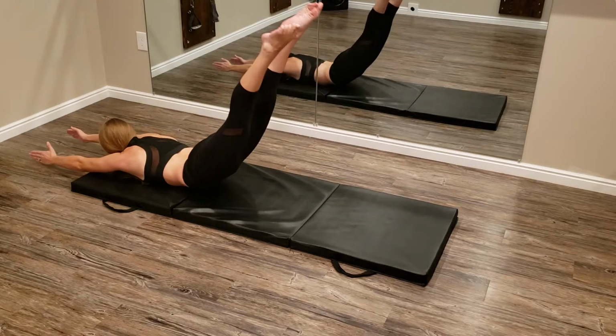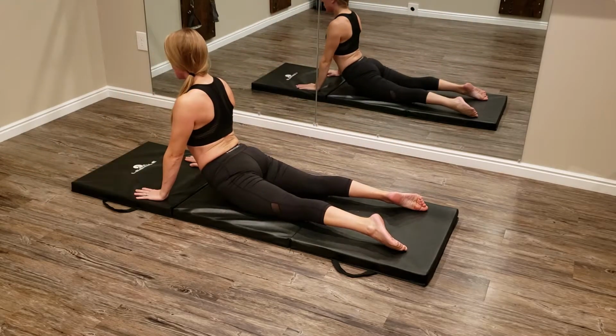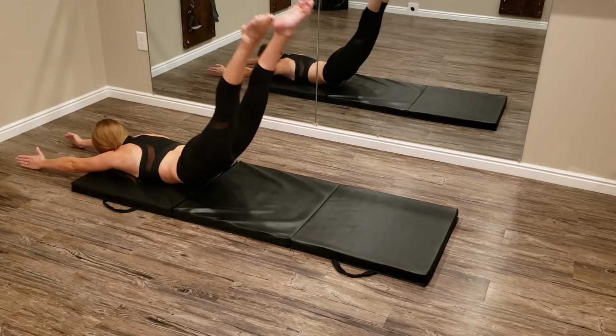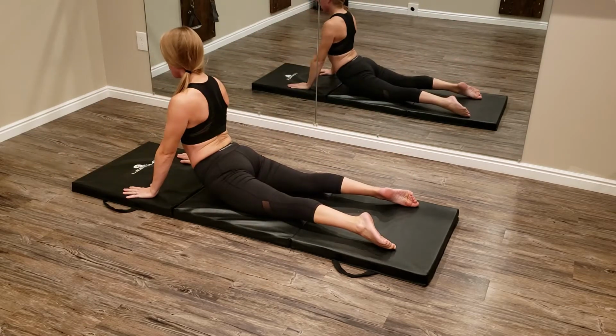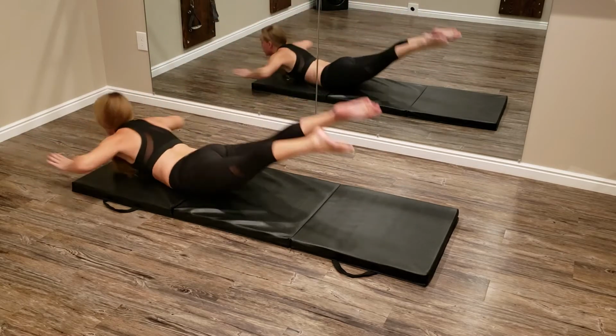Exhale as we release the arms and the legs come up. Exhale every time we dive forward and catch. Exhale, inhale, catch. Exhale, inhale, catch. Letting the arms drop straight out and keeping a nice rounding through the spine here.